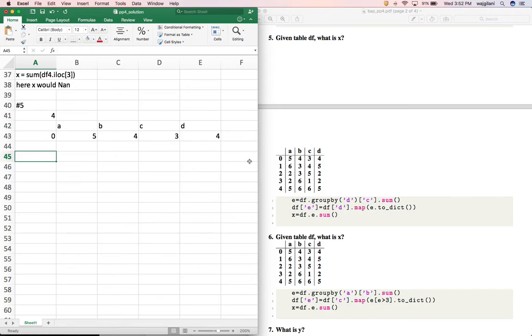And then we're summing up, we'll do the sum in this section. So we're taking this, we're selecting the C column from here, and we're summing it up. There's only one row here. So this will literally give us the value 3 back. So for 4, it's going to give us the value 3 back.